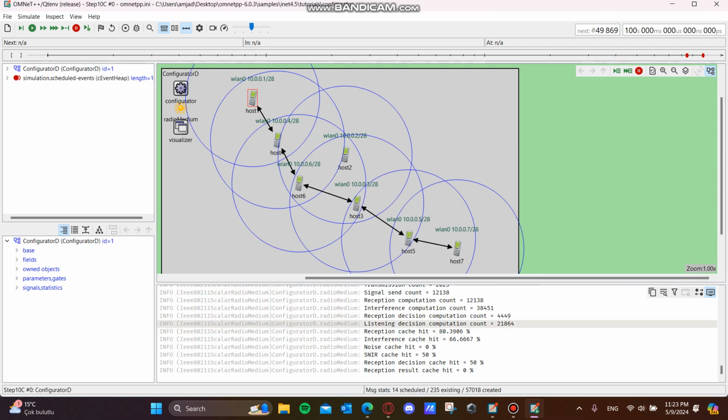I've copied the information from when the routes were established between host 1 and host 7.